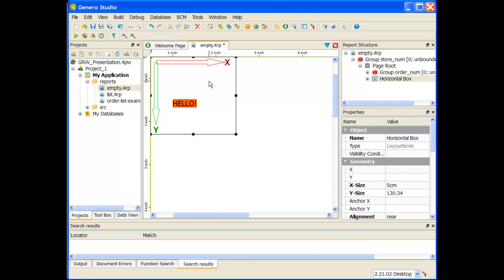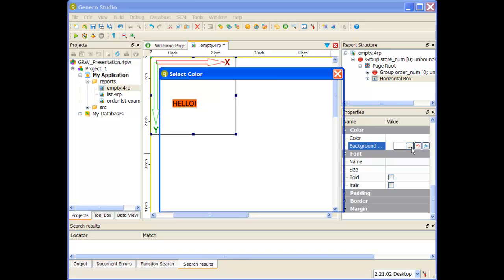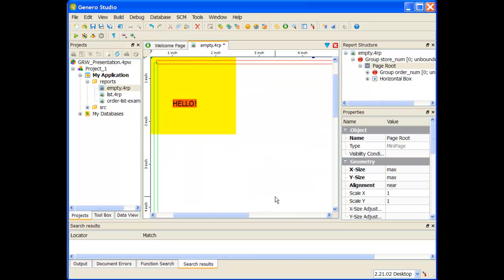If I wanted to then visually see the space being taken up by its horizontal box layout node container, I could again go into there, find its background color, set it to be a different color, and now even though I'm not seeing the lines on the report, I can visually see the space that that horizontal box is taking up.